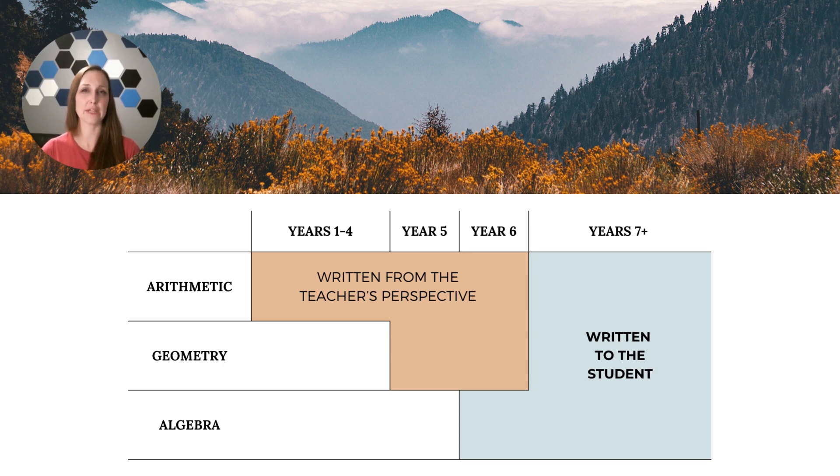In year seven on, all the guides are written to the students for them to take full ownership of their math education. Every lesson will still include a teacher check-in for any new material. Review days the students are able to do independently, aside from the teacher checking in on how they're doing. While we want the students to have ownership of their education, they are never to be fully independent, because we believe it is important to always have discussion of the big ideas and for parents to ask questions and check for understanding. The student is now sharing most of their knowledge with the parent as we shift focus from parent-led to student-led.